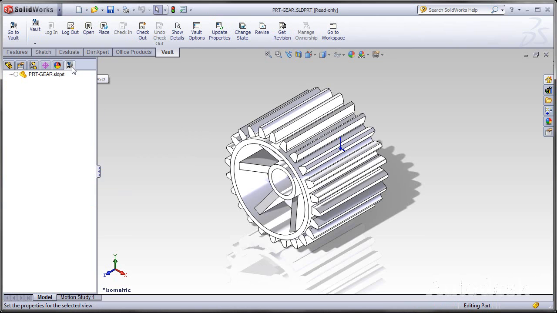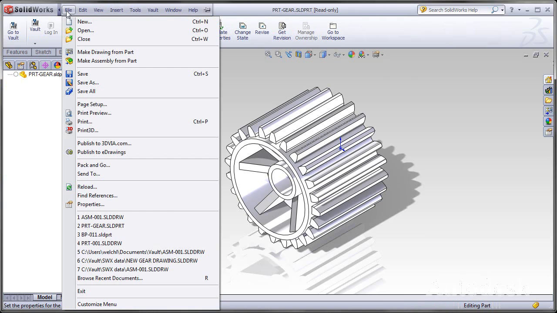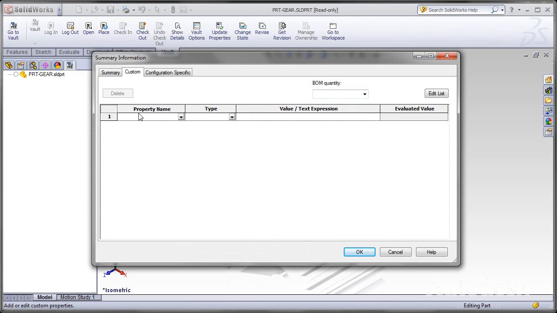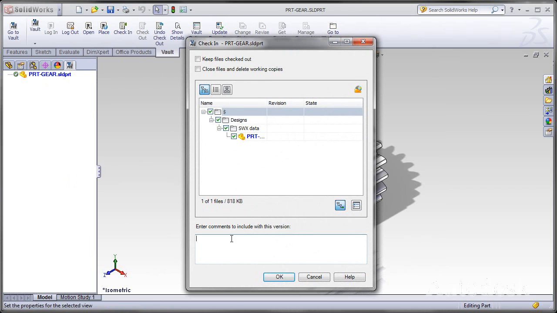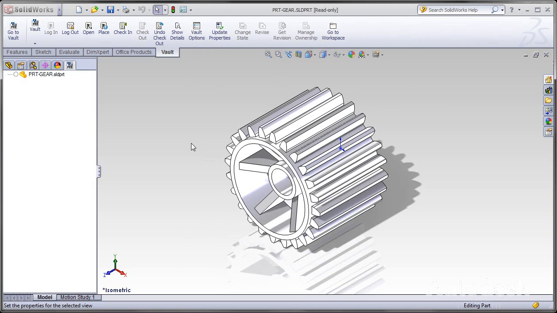In this case, I'm just going to make some changes perhaps to the metadata. So under the SolidWorks file properties, I can add a custom property, perhaps a vendor name. So I'll go ahead and add a vendor of Acme Supply, and I've updated the metadata in this file, but I've done it without checking out the actual file. I get an asterisk inside of the Vault browser to let me know that this file has changed. Upon checking it out, it maintains those changes. So when I check it in, it actually will update the metadata or the custom property inside of SolidWorks and check in the file. What this means is I can make changes, and if I realize that I need to check out the file and save those changes, I can do so on the fly inside of SolidWorks with the Vault add-in.